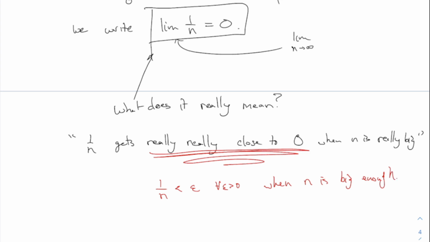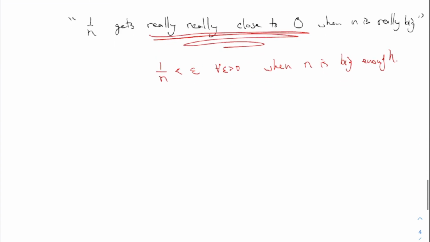I'm writing this in red because this is not my final answer, but this, when n is big enough. All right? I'm trying to get there in little baby steps, but this is basically what the true definition is going to look like. It's going to say my sequence, 1 over n, ends up being less than epsilon, no matter what epsilon is, provided that the n is big enough. So actually, to be a little more technically correct about this, really what it should say is, for all epsilon greater than 0, this part we still need to make some sense of, but when n is big enough, 1 over n is less than epsilon, all right?